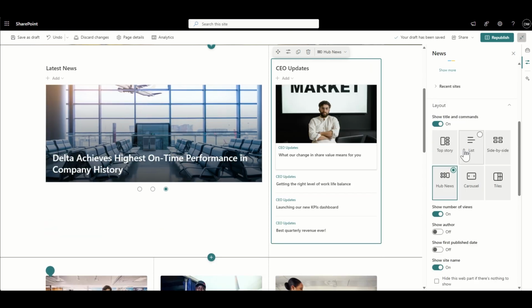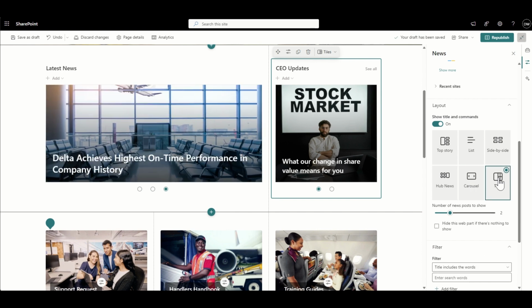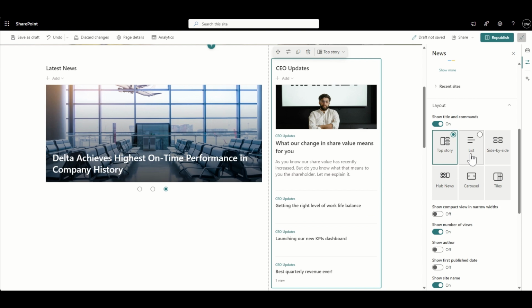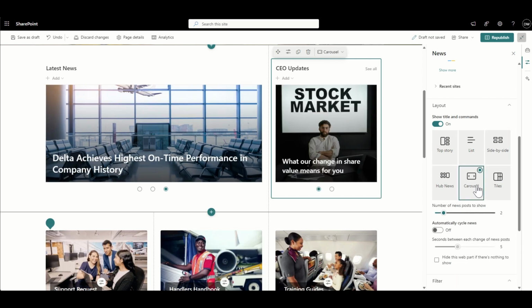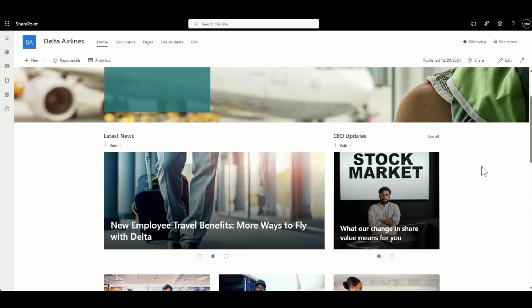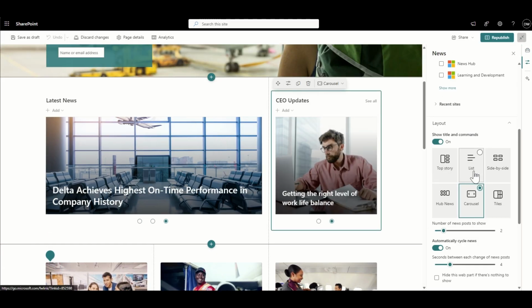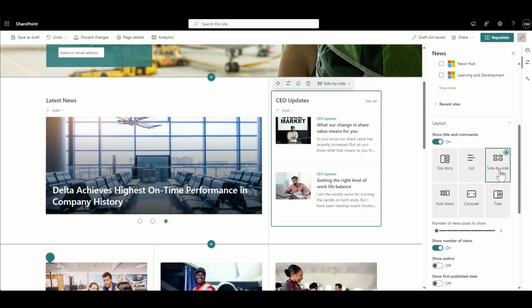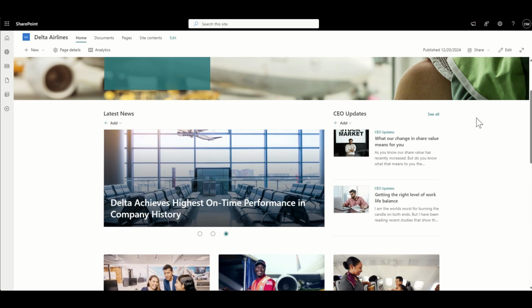Now, one of the bugbears I often have with SharePoint is the layout and having things fitting the page properly. So I actually went back to the CEO updates at this point, and I was trying to find a better way that this would fit on the page a little bit better. I wasn't really particularly happy with how the stock market image was sitting on the page. So I had a little play around and thought, could I maybe have two sliders next to each other? But to be honest, they weren't really playing too nice, even when I was trying to offset the timing of the sliders and things like that.